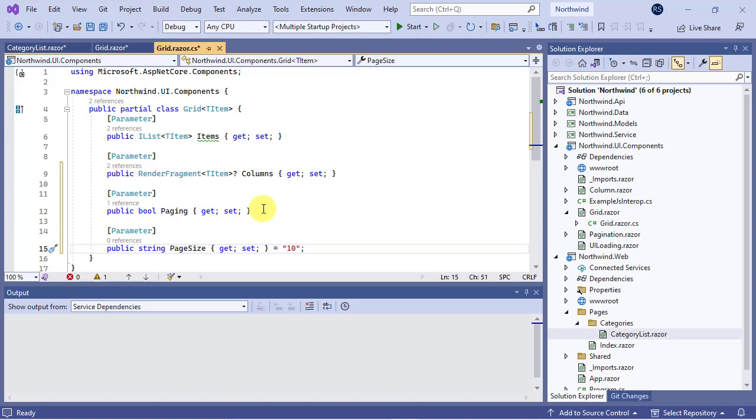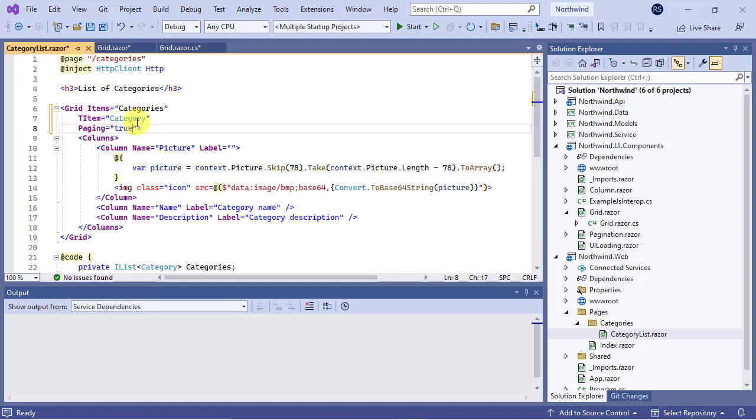You might be wondering why I've defined this parameter as a string. Well, if you remember from the previous video, one of the options in the page size list was the value all, which can be passed as an initial value to the grid component. For this reason, this parameter is defined as a string type here. Obviously, we have to include the validation code as well as converting the string to a numeric value as long as it's valid. The next thing is to set the page size parameter in the category list page where you have used the grid component.